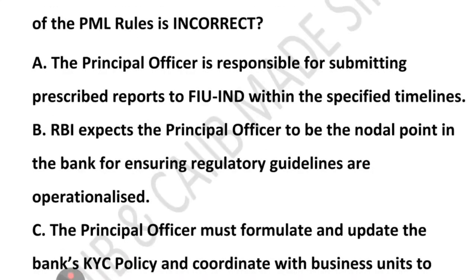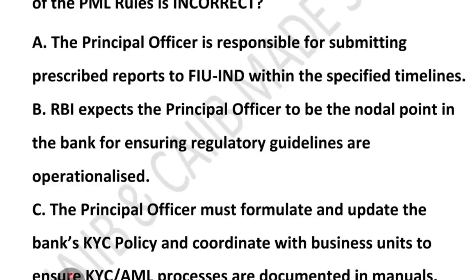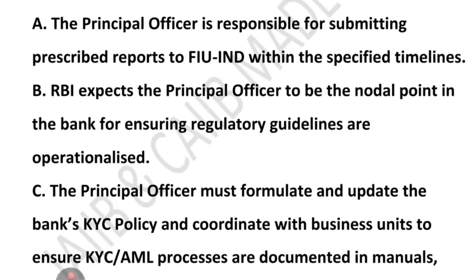What about option B? RBI expects the principal officer to be the nodal point in the bank for ensuring regulatory guidelines are operationalized. Is it correct? Yes. What does this mean? They are the go-to person for RBI KYC AML rules. They must ensure every department follows the rules, like a team captain making sure everyone plays by the rules.